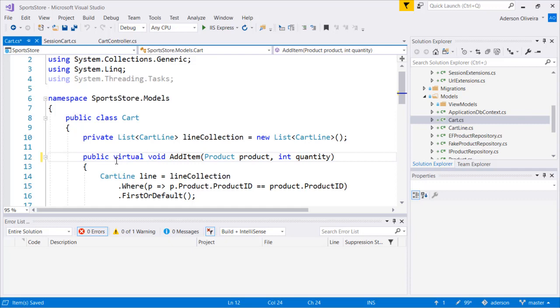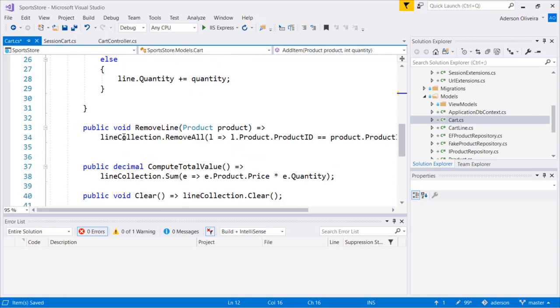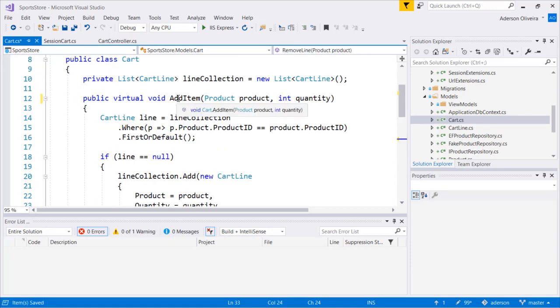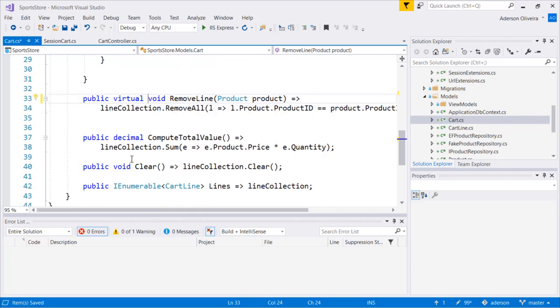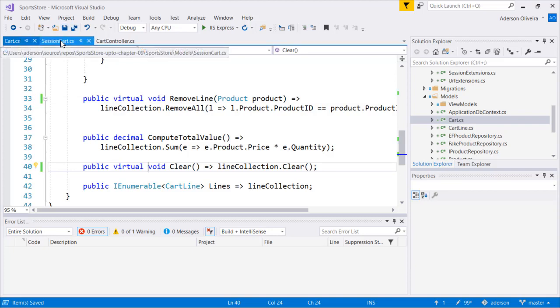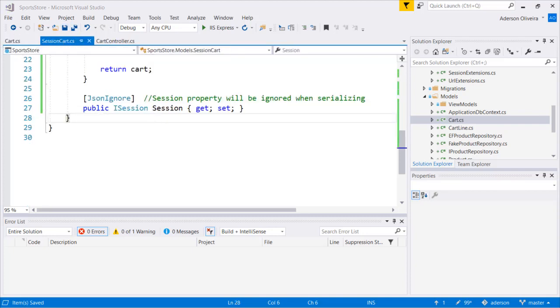I'm going to say that they are virtual, so I can override them properly in the SessionCart. So virtual for the AddItem, for the RemoveLine, and for the Clear as well. So we're going to be overriding those three methods.